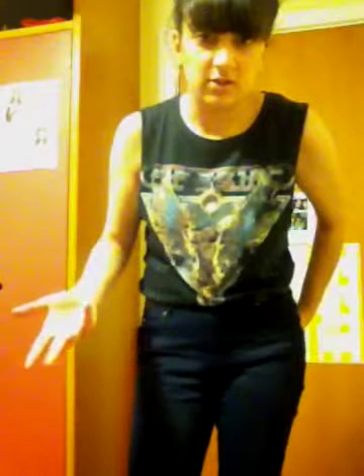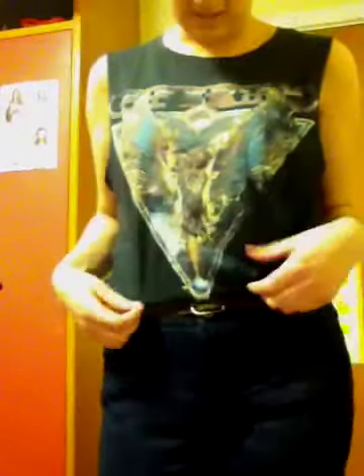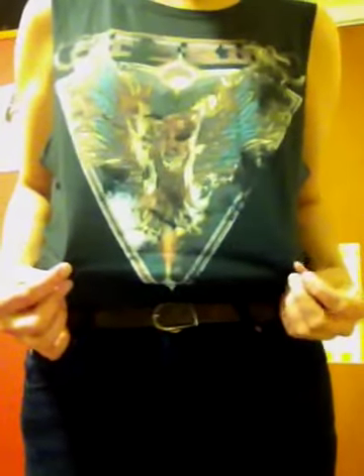I've got my hair up and I've got this top on which is from ASOS — it's actually from the ASOS men's section. I ordered some girls' ones that were similar, tried them on, and this one's just better, so I've decided men's is just the way forward. It says 'Firebird' on it. I've got a little Made by Nikki bra on underneath. It's really comfy and a nice colour. It's got these really low drop bits — it's like a nice muscle tee. I really like the neckline on it; that was the deal maker for me. It looks really nice when you tuck it in, and it's got this bird design thing on it. It's like a charcoal-y, black-y colour.